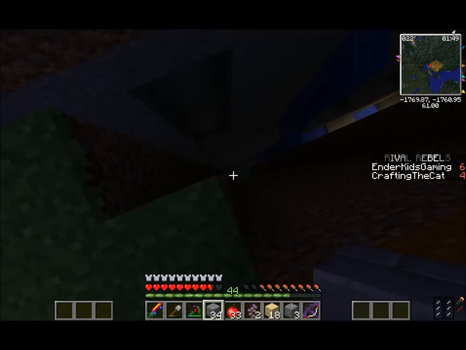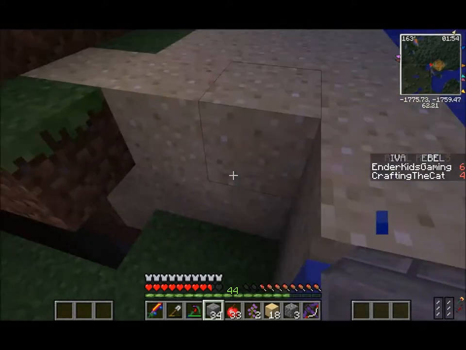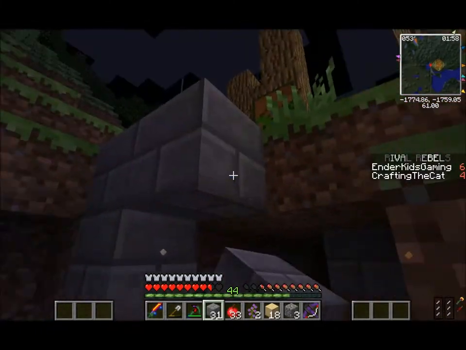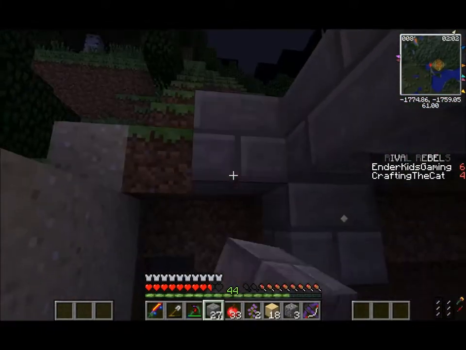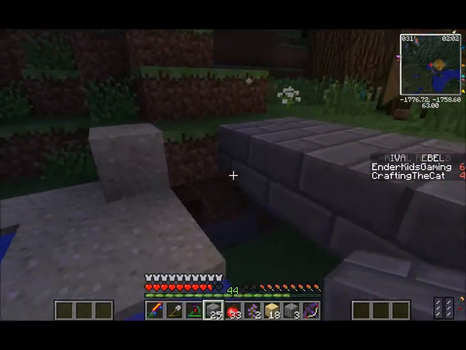Oh, I killed him. What? I knocked him off the edge. Sorry. What? Who'd you kill? Just go in there. I'm going to block it up so none of them... No, he's still here. Well, we can't get him out. You have a torch? So, just give him a torch, and yeah, he's screwed.